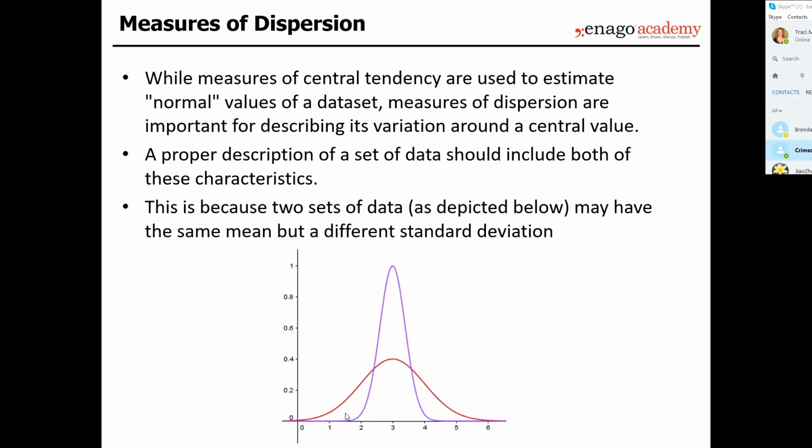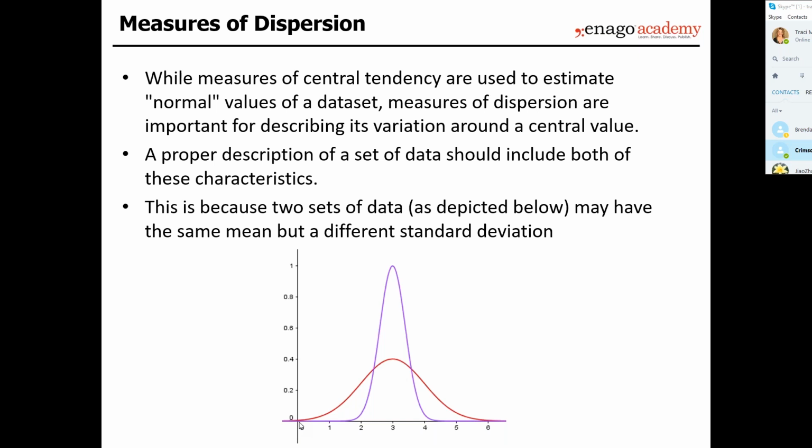And then we also have the purple curve, which also seems to be normally distributed, but you can see that the shape of the curve is narrow compared to the other one. So what you're seeing here is that they both have the same mean. Here it would be 3, but the amount of data points that are further away from the mean in the red group is spread out much further.